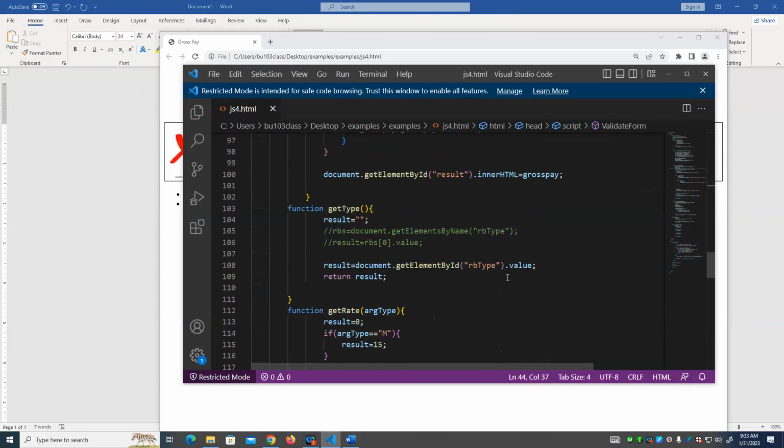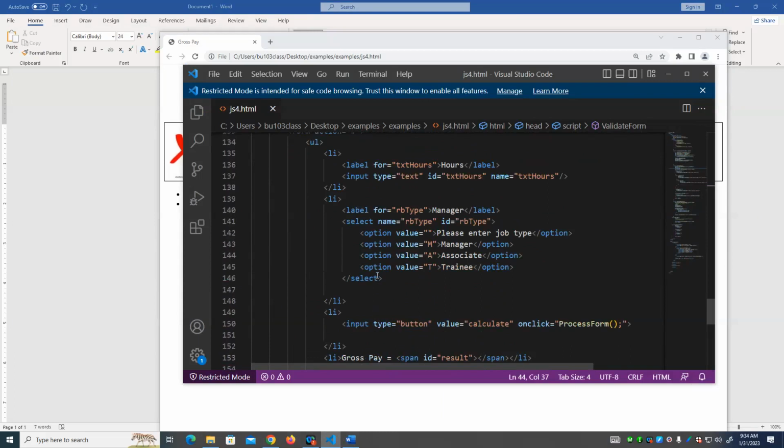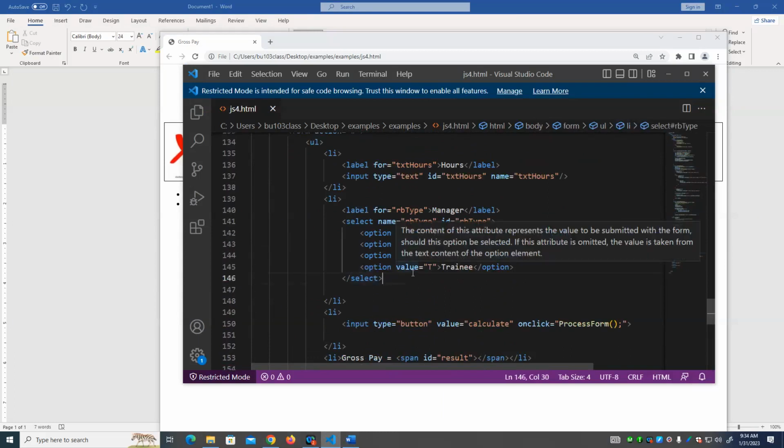Now let's see how easy it is going to be if we change this to a radio button. Because again, originally this code was written for radio buttons. That's why that thing is called RB. So let's go and change our HTML to be a radio button, or a series of radio buttons.